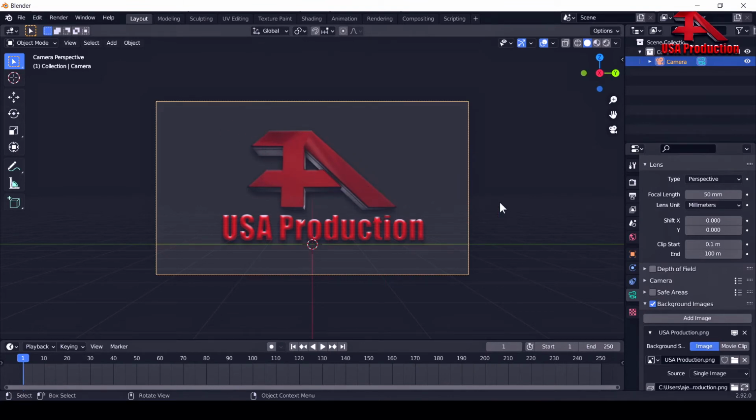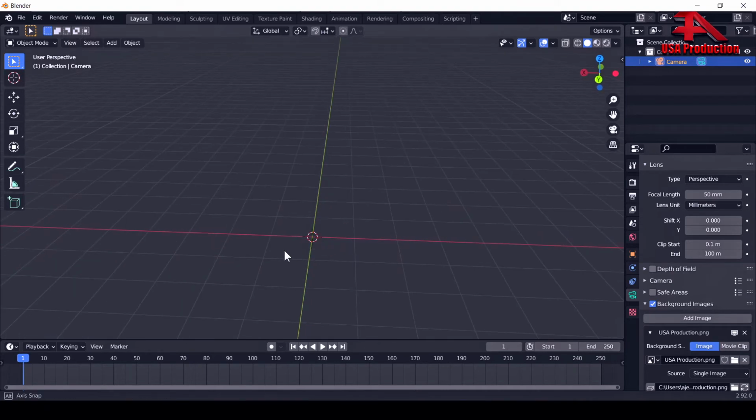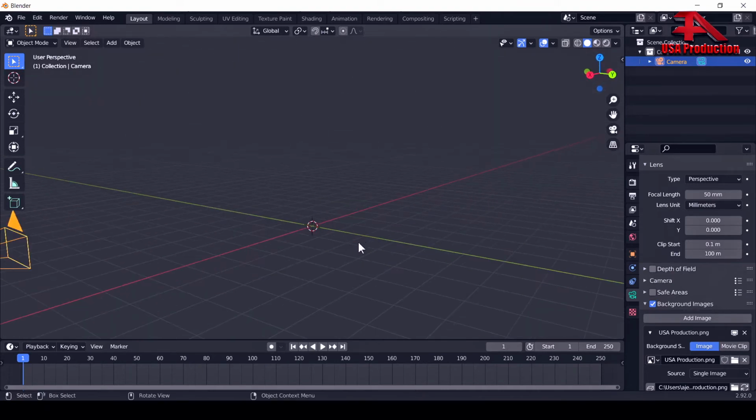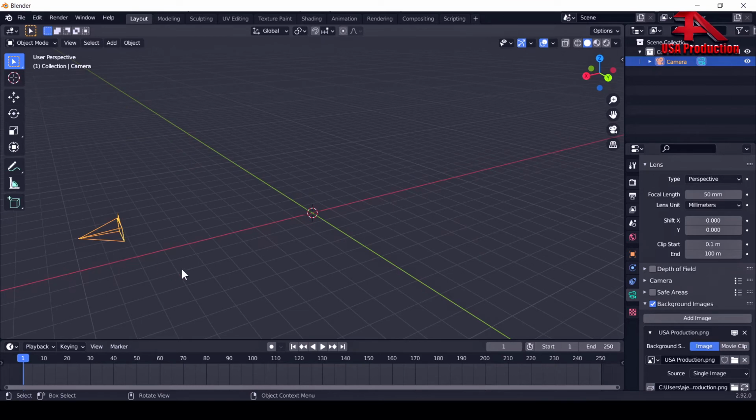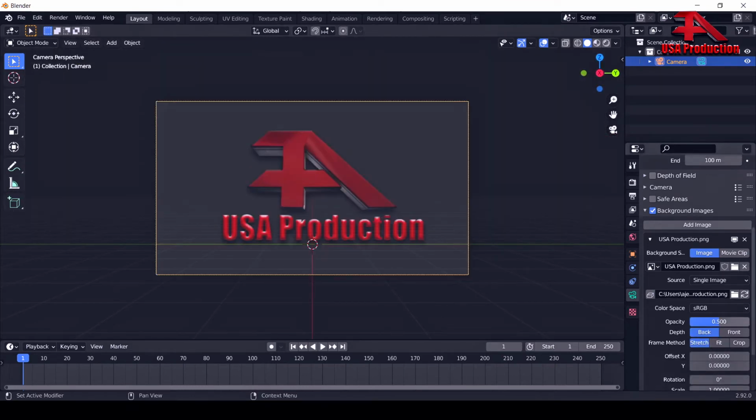It is in the camera just for reference purposes, not on the origin point. You can increase or decrease the opacity of this image, for example, if you want to see through this image, you can use the opacity value according to your choice.